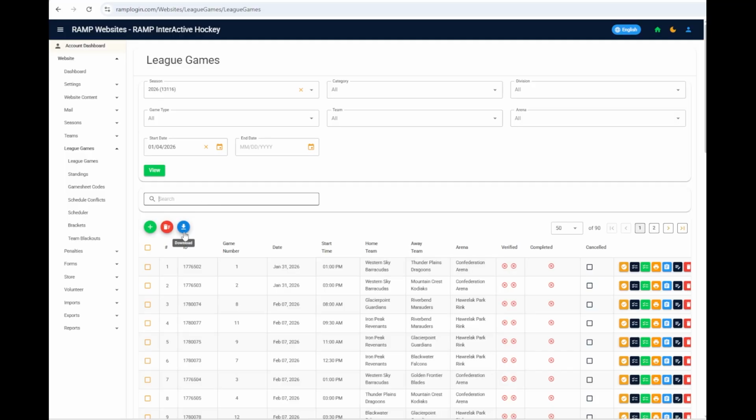Additionally, you can download the grid of games on this page, or manage games by checking off them on the left-hand side with the control to mass delete them, or controls on the right-hand side to cancel games, verify games as a league if you're required to verify the status of games, print game sheets, view the game sheet page, edit the game, and delete the game.